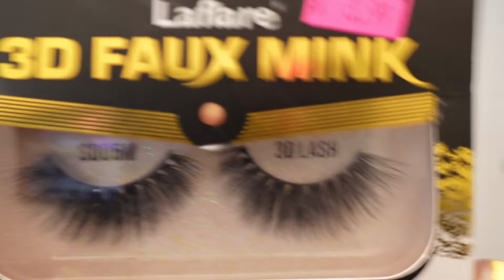If you guys see me looking this way, that's because I have a mirror right here. Let me show y'all. Bam. So, yeah. First thing first is I'm going to put on my lashes. These are so cute. I fell in love with these in the store when I saw them. I'm just in love. So, I got my glue that I'm going to be using. And let's just get into this video.